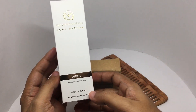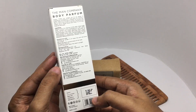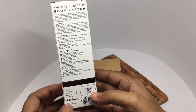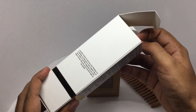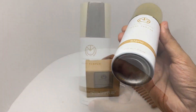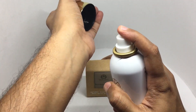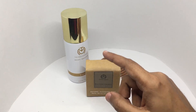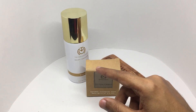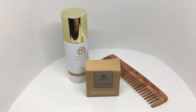This is the body perfume called Blank. It costs around 349 rupees or six dollars or so, and it's manufactured in Rajasthan, India. It has a really nice fragrance — not citrusy, a different kind of scent, and I really can't quite place it. Very intriguing though. Quite a few interesting products — quite nice, check it out.